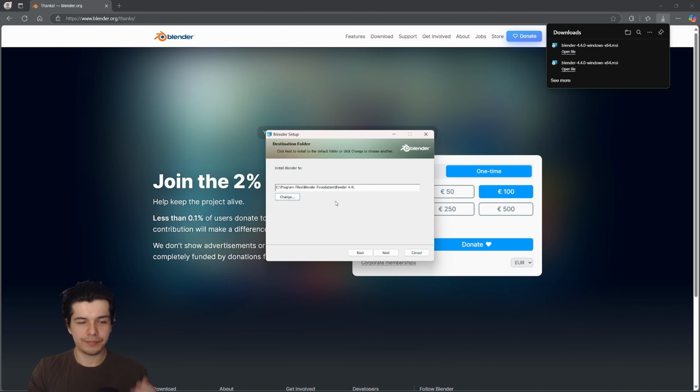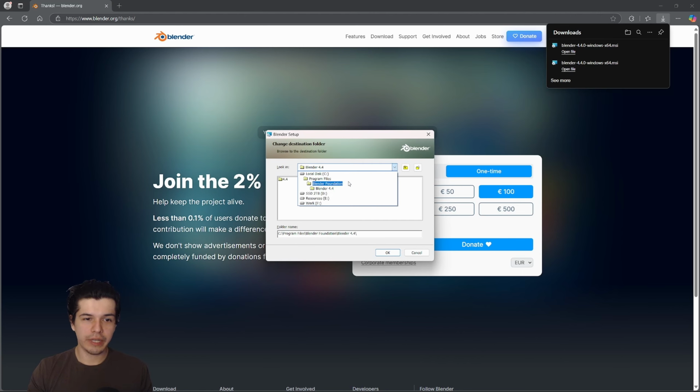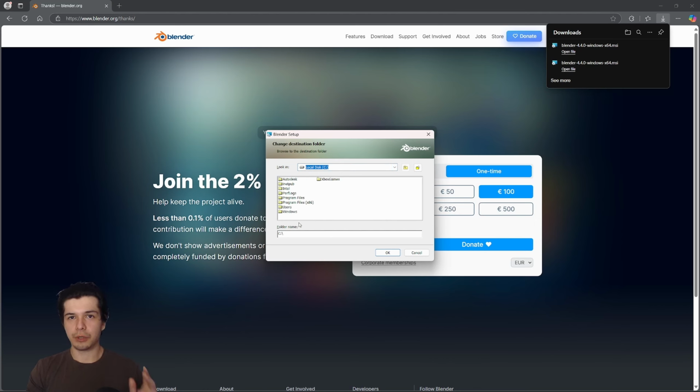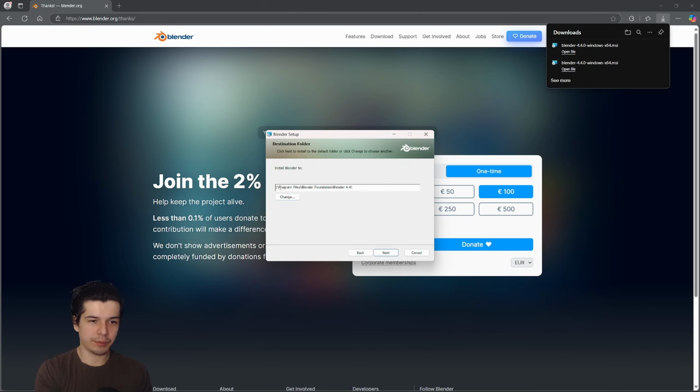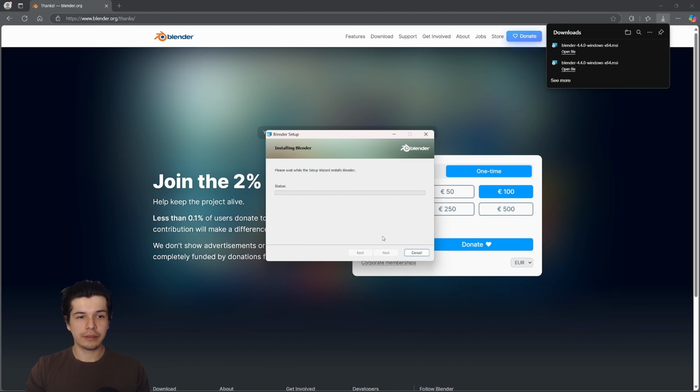I go to the next. The only thing in this setup you actually might want to change is the hard disk you download it to. Replace the C with some different letter of your hard disk. If you want to know which one it is, you can go to change, press here and look at, see I have like D, E, F, but don't press here. If you press the C, for instance, again, it will rewrite everything and you don't get the program files. You want to have the program files. Just check which letter you have for your hard disk and then replace it here. For instance, I'm gonna press D. But I want to leave it as C. That's where I have all my programs. You might want to have two. We go next, we go install, and we wait.